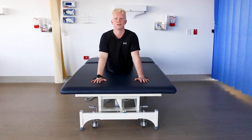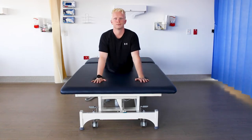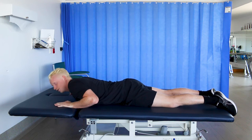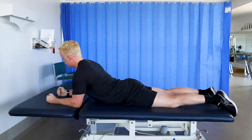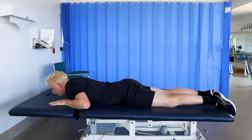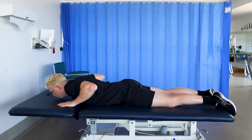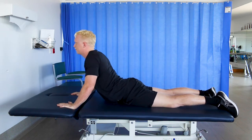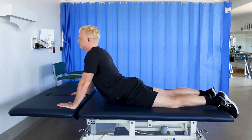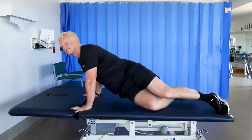So you're going to push up, extending through your back, straightening your elbows, and then back down. If this is too difficult you can start off by just propping yourself up on your elbows and either work through to that full position or just hold there and breathe. If you're looking to progress it further, you can push up, hold, take a big breath in and out, and then come back down. For this exercise you can look to do two to three sets of ten.